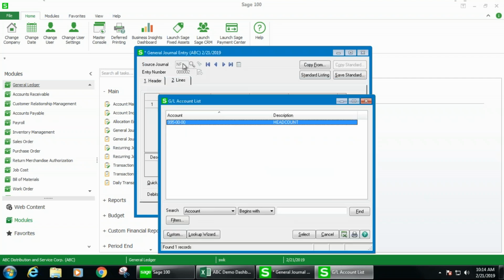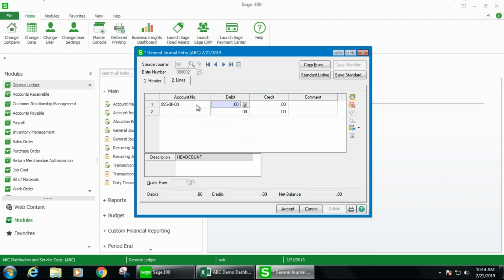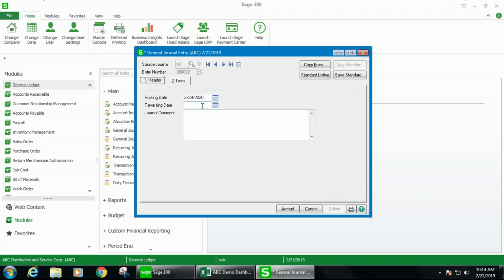The NF source journal is looking for non-financial accounts. I would go ahead and select the account I want to post to, and I'm just simply going to post 10. When I post this transaction, it's going to put 10 into the account 995 for February 2020.